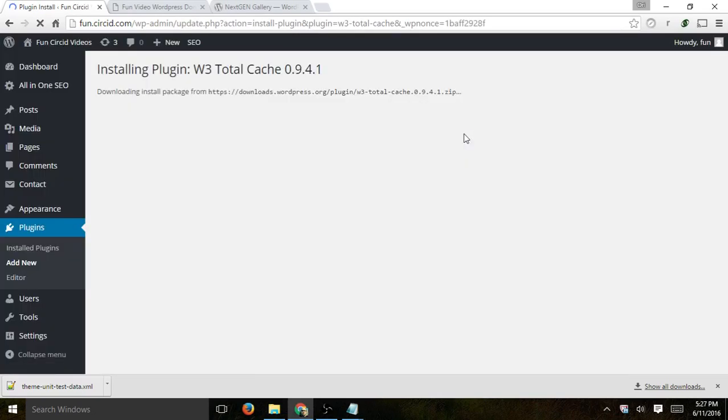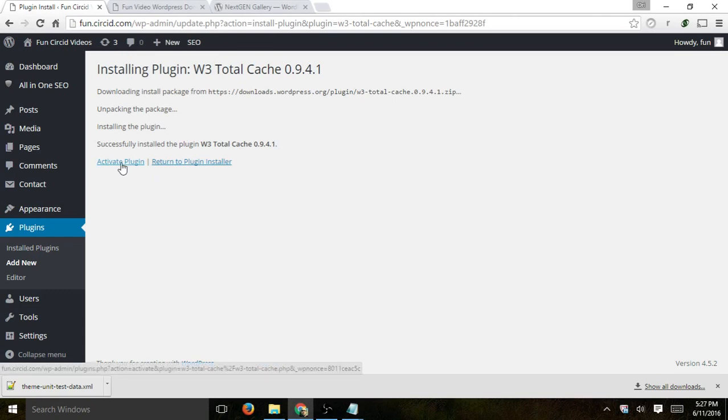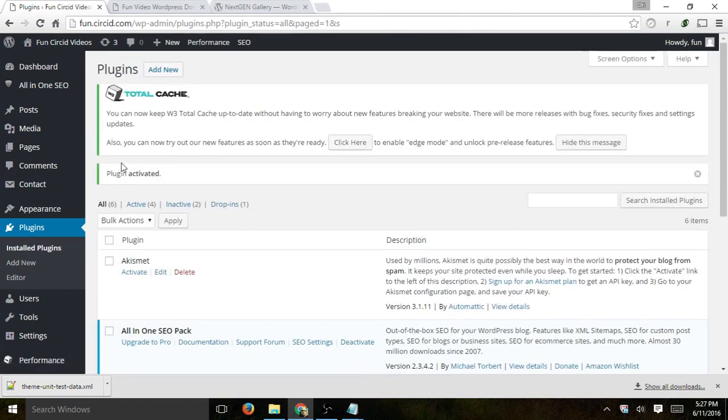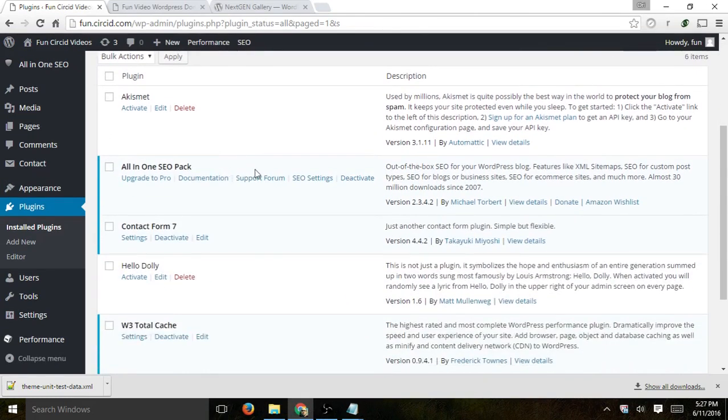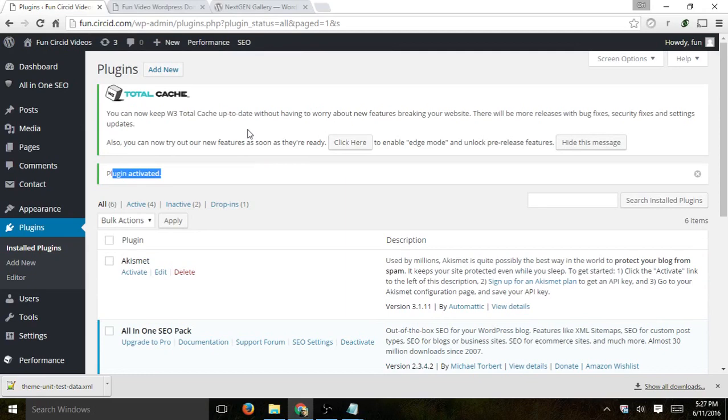Now, what install does is download the files, and we're actually going to have to activate it. As I've mentioned in other videos, if this is a live site, always have a backup of the database and the files before you do any kind of activation or installation, okay? This is just a sample domain, so let's click on activate. Okay, perfect. Right there.